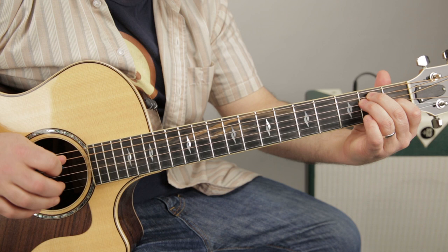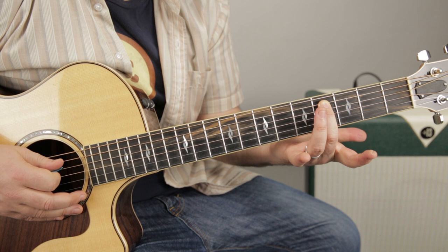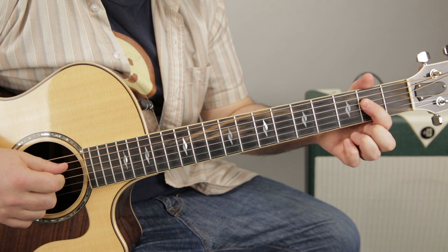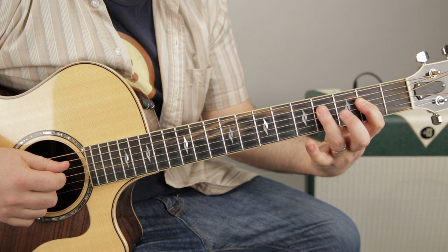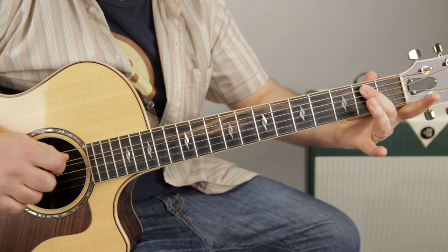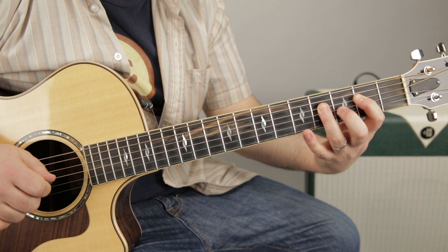And then where your middle finger is on that E major chord, we're going to slide that up to the fourth fret of the A string. Then get our index finger to the second fret of the D. And then we just go 2, 4. And you put that all together, and it goes over the chords I just taught you. Then we go into the verse, which is the first thing I taught you.